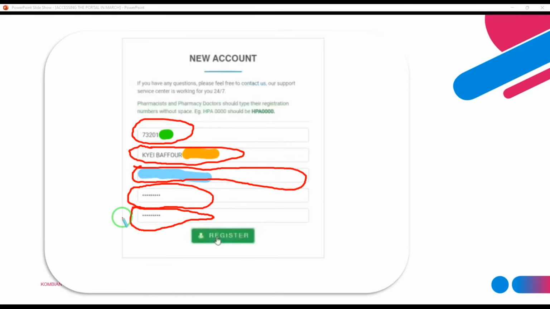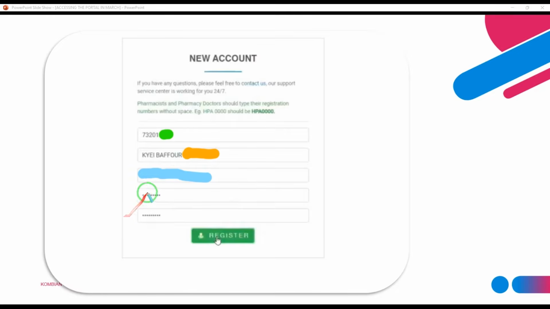You see, there are people that have just one password. If it is Google, the same password, Facebook, the same password, Instagram, the same password. It is not advisable, because if someone gets access to one of your passwords, it means he can access everything about you, and that could be detrimental.